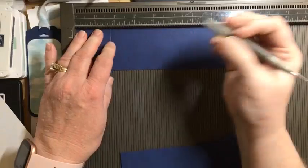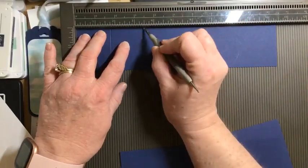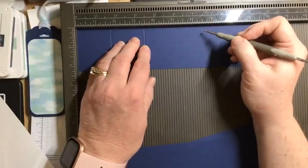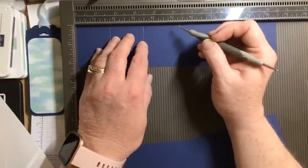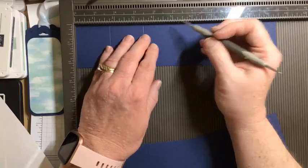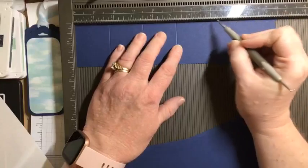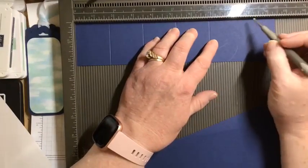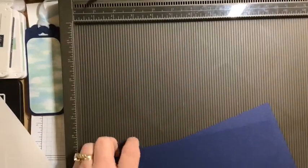I like to use the wider end on my scoring. So 1¾, 3½. And again, these dimensions will be posted after the video is done. 3½, 5¼, 7, and 8¾. There we go. All set.